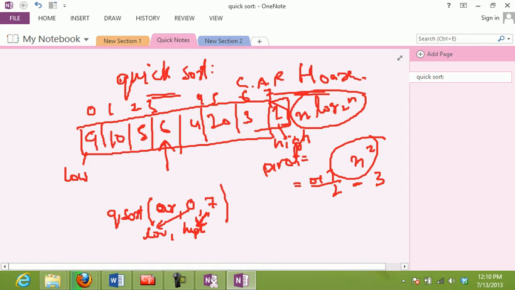Now I go on incrementing the low, and I go on decrementing the high. I will increment the low only if I find an element lesser than the pivot. Is this 9 greater than this 6? Yes, it is, so I should not increment the low. If an element is lesser than 6, I should go forward, because this lesser element should be on this side. If it is greater, it should be swapped to the other side of the 6. So low is at 9, and I stay there.